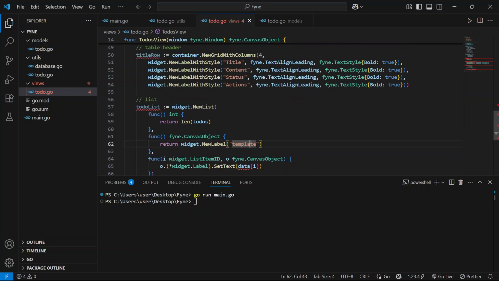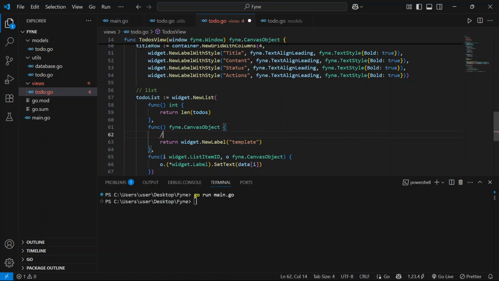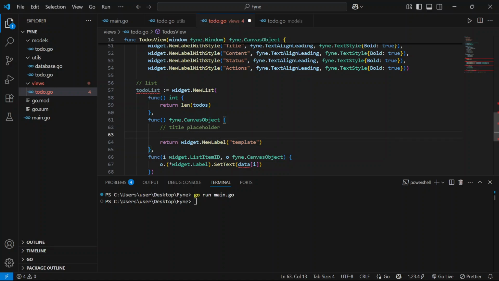And then after defining the placeholders here we're going to update the data of the placeholders. So we're going to define the title placeholder first, and then we're just going to say title label.